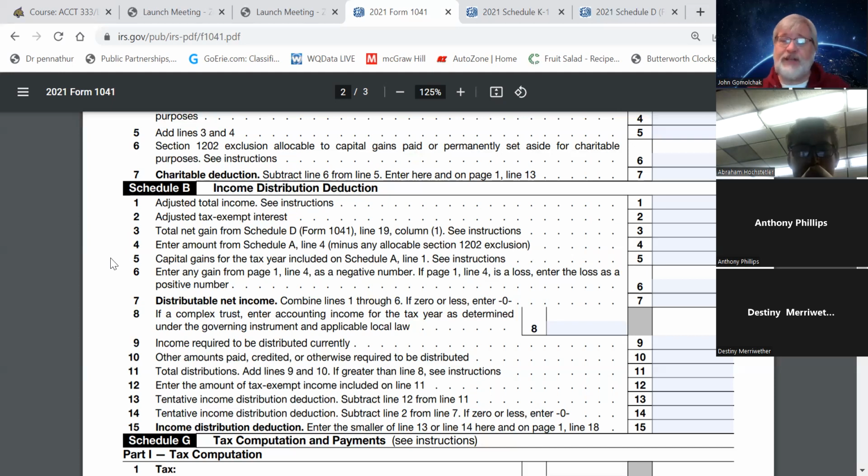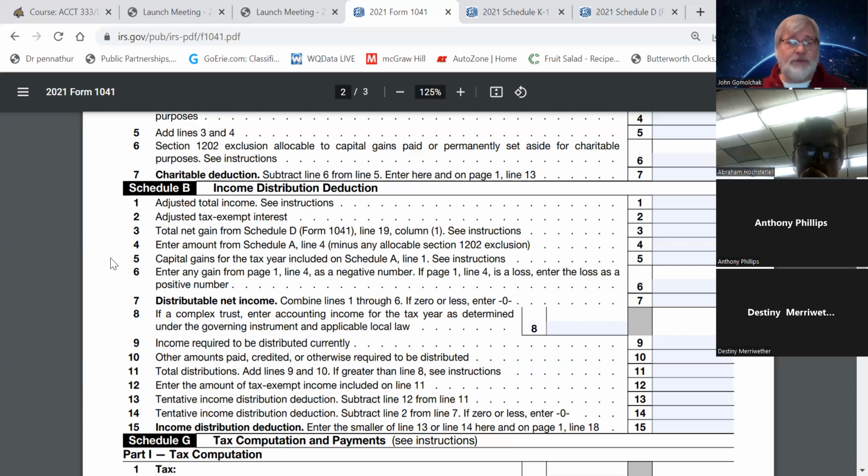So if 50% of our income was tax-free and 50% was taxable, then whatever our physical distribution in that complex trust would be, only half of it would be taxable income and half of it would be the tax-free income. So line 12 says enter the amount of tax-exempt income on line 11. Whatever amount of tax-free income ended up being allocated into the actual distribution, we have to remove it, because all that's left on line 12 is the taxable income that we distributed.